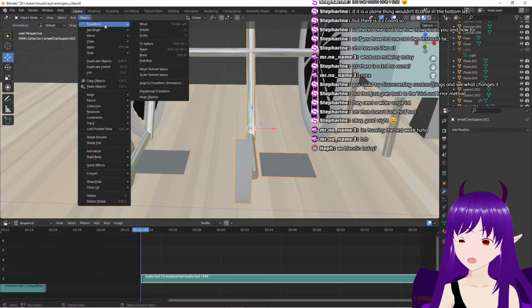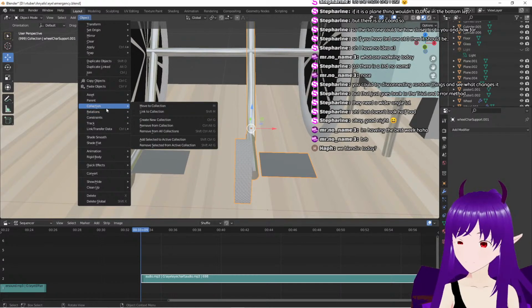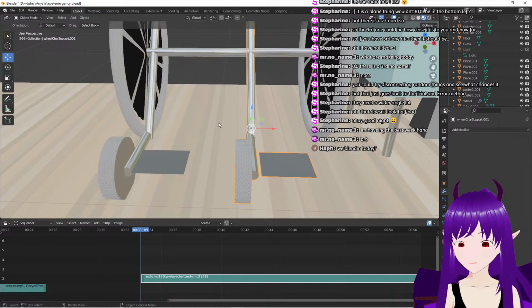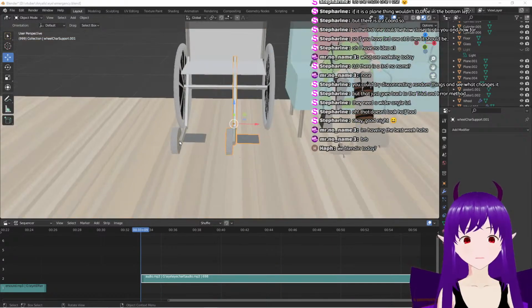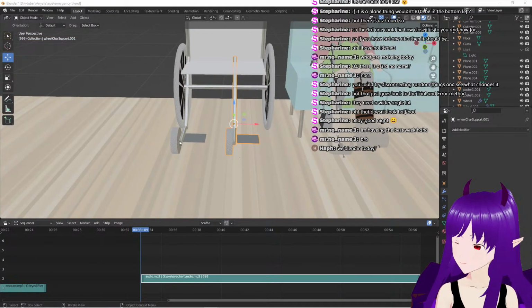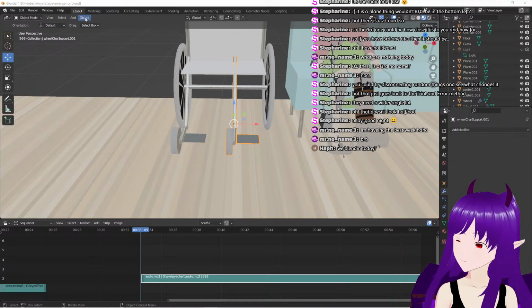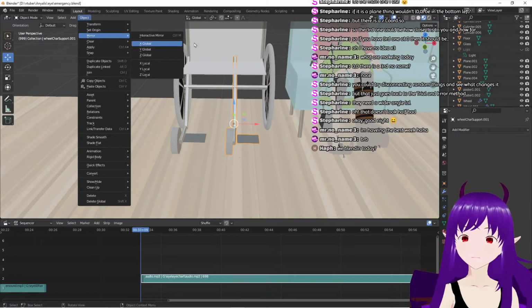Set object. Transform. Convert. Object mesh. Mirror.